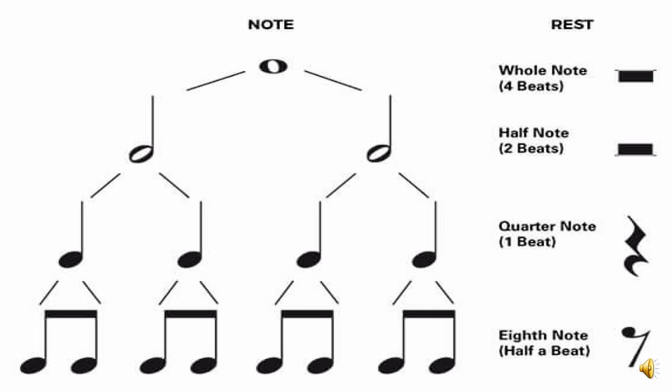And so this tree diagram was used to demonstrate that, but also as a visual aid for students to see what the notes are, as well as what numeric value they have. And then as you can see in the right hand corner, you can see the rests that are the same value. You have the whole rest, which is equal to 4 beats, the half rest, which is equal to 2 beats, the quarter rest that is equal to 1 beat, and the eighth rest that is equal to half of a beat. And so this tree diagram was used to demonstrate that.